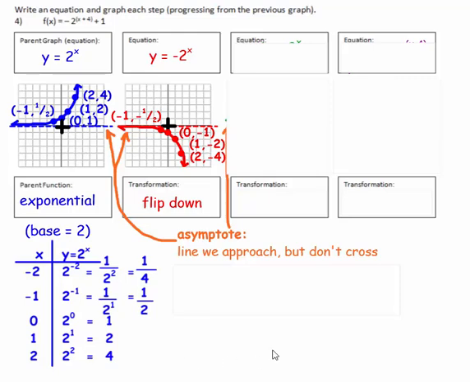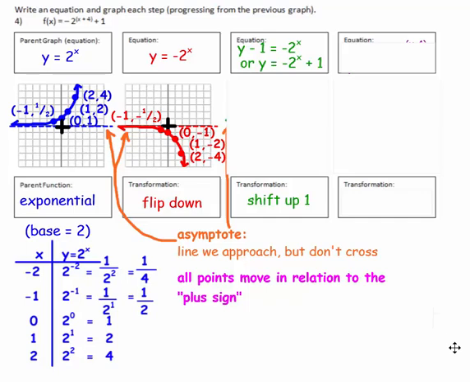Now we're going to get into some shifts. Here's where I'll explain this little plus sign. Right now we have our points in relationship to the origin, which I've drawn this little plus sign in. But when we do our shifts, I'm just going to move that plus sign and the asymptote if necessary. We're going to start with our y shift. And again, I moved the 1 to the other side to make it a little bit more manageable. We're going to call that a transformation of shifting up 1.